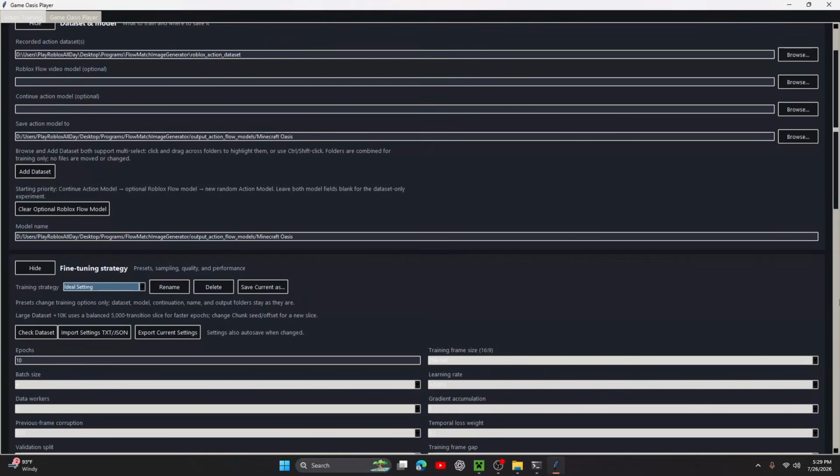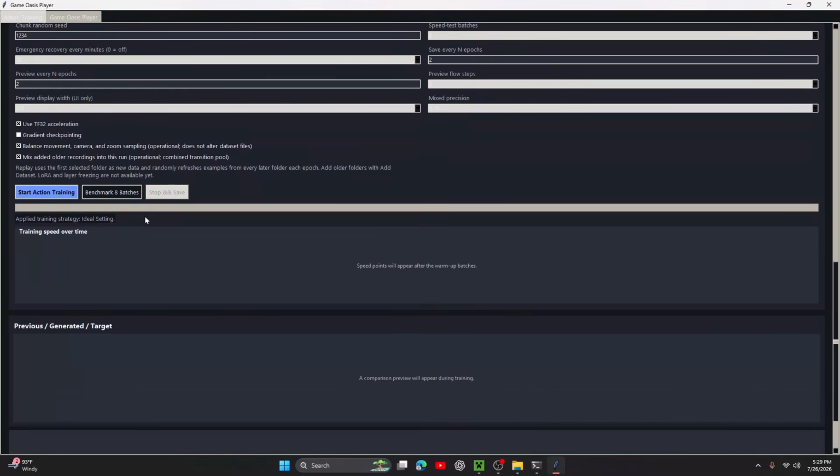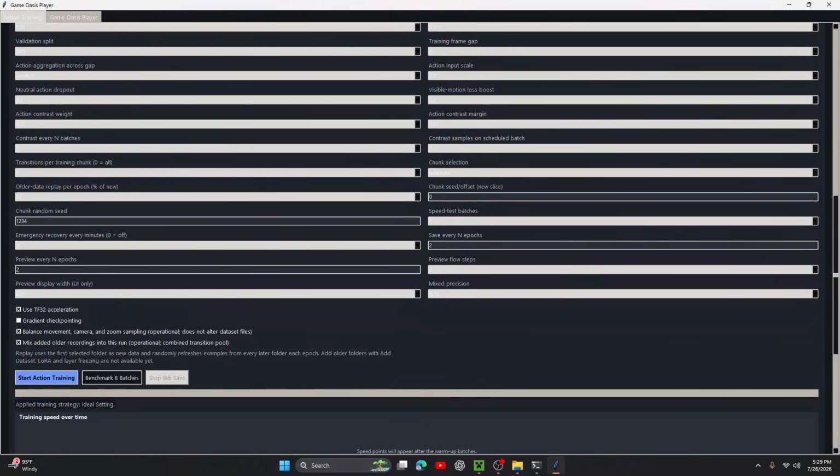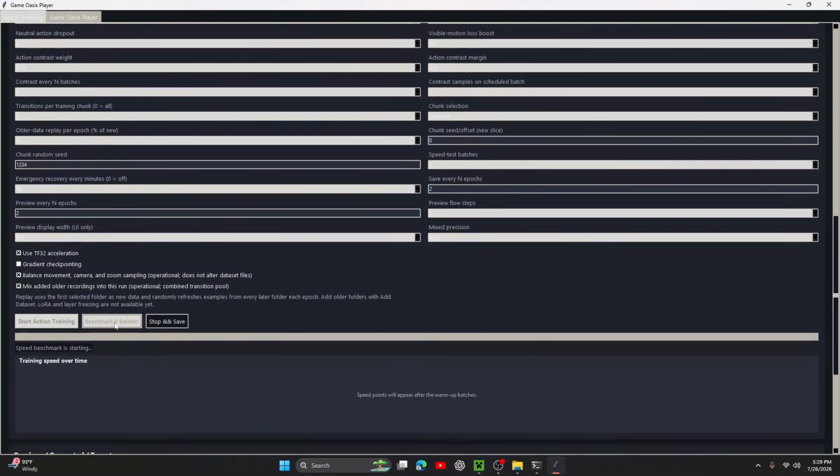So okay, let's go down here. I usually like to benchmark before we actually start training, because it's better to see how long it trains. If it's going to be training for a long while, I can quickly go back and change some settings. But if it's a short training session, then I'll just start training. So this is an optional test if you care about speed in general or want to double check.